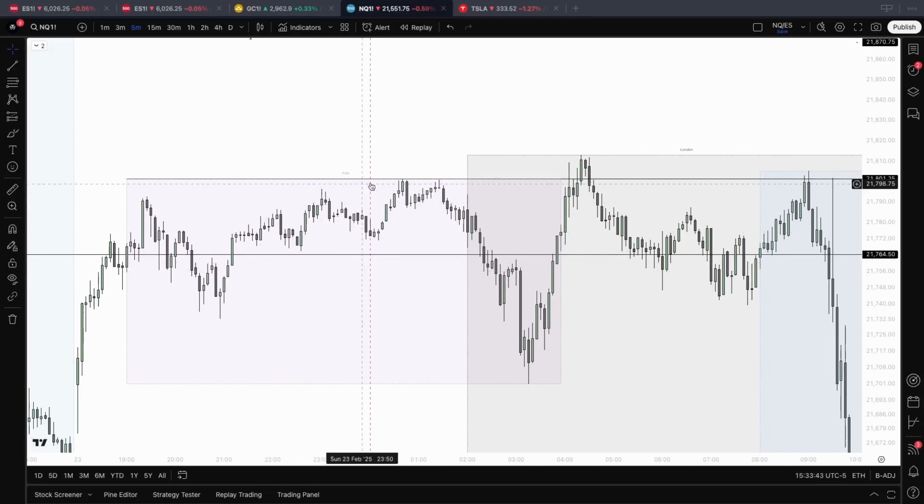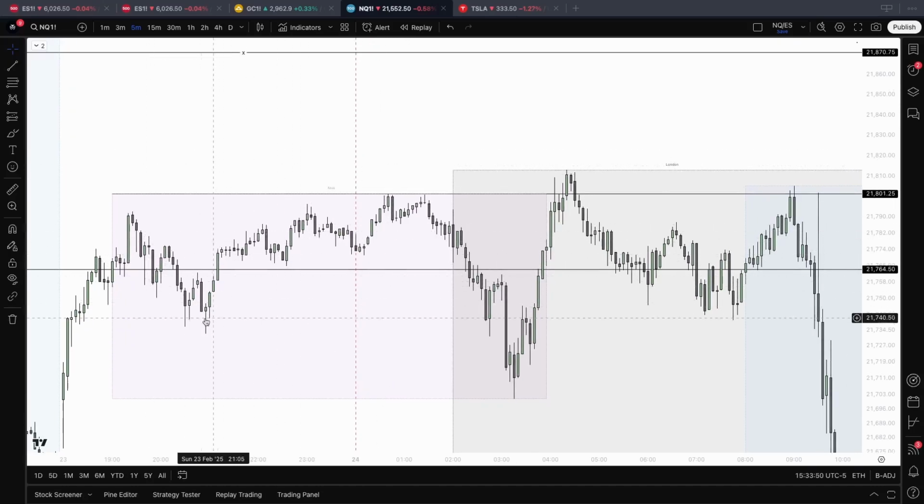And with Asia here, we had created this really nice high that had formed at 21,801.25, right? And so market sort of had this period, wasn't really interested in any trades from this point on. Didn't want to take any on the lows here, didn't want to take any on the highs. So what I was watching for was to see if we could get a formulation at the highs prior to a sweep. So obviously when I like to see a range being formed, I like to look for a range high and a range low, right?